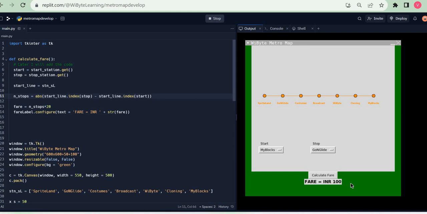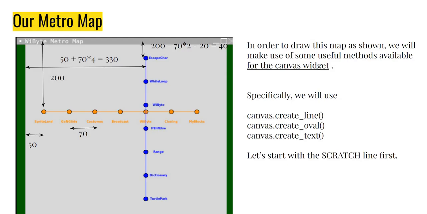Now, it turns out that the city has expanded. A new line in the network has been added. We must upgrade our program to accommodate that new line. For us, as you know, that new line is the Python line with an interchange at YByte. So we expect this line to go sort of vertically down, interchanging at YByte. So in this video, we'll see how we can draw the Python line, kind of reusing the code that we already have over here. Just to recap, let's first look at our plan.